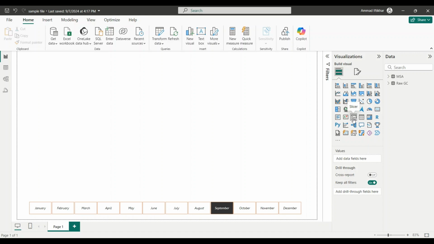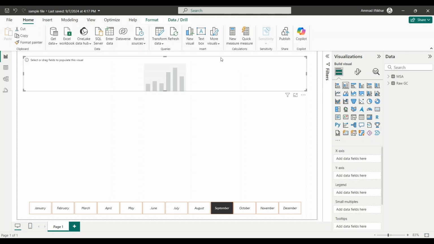So today we will be drawing some graphs, some bar charts, stacked column charts, and through these charts we will be analyzing different types of data. For this, first of all, we have to go to the visualizations tab on the right side, and select the relevant chart that we want to display here. So let's select this second chart, that is the stacked column chart. You just have to click this.